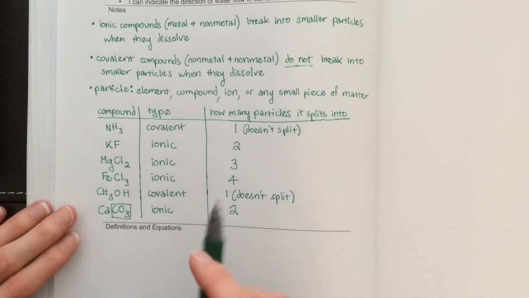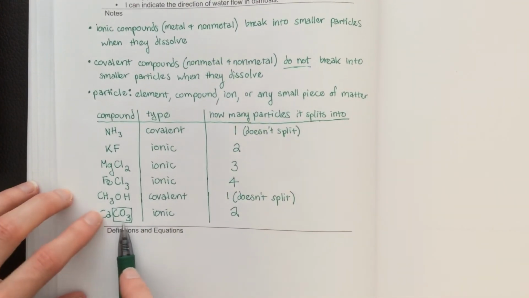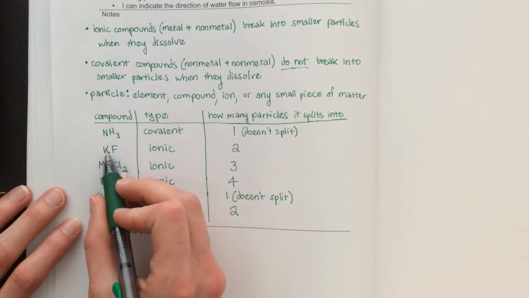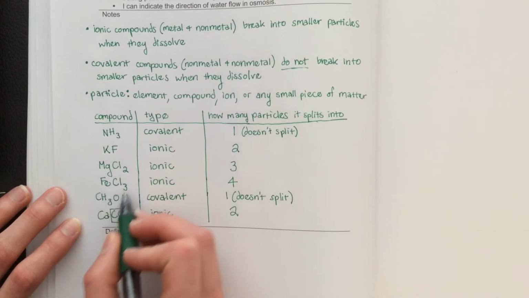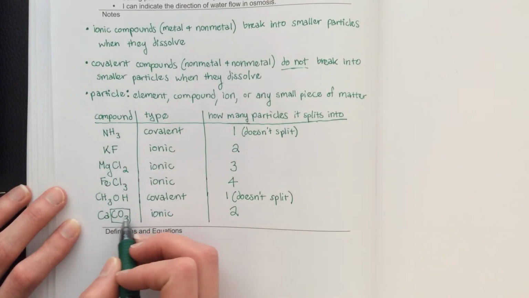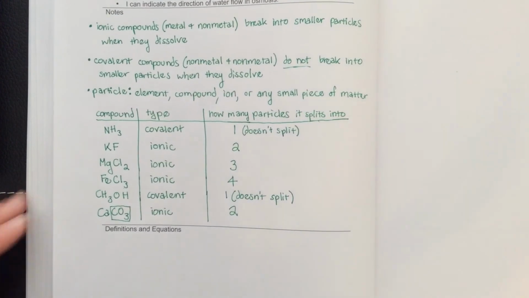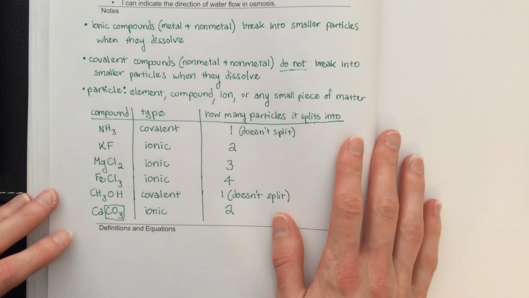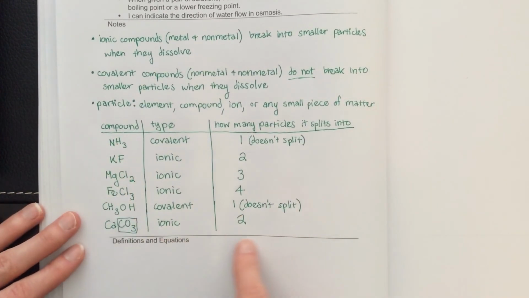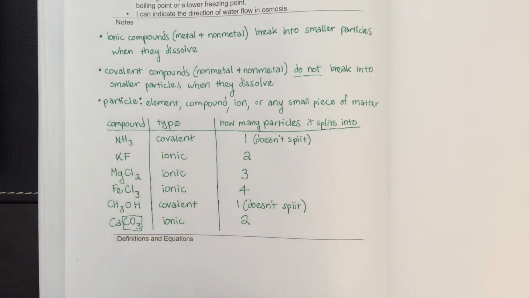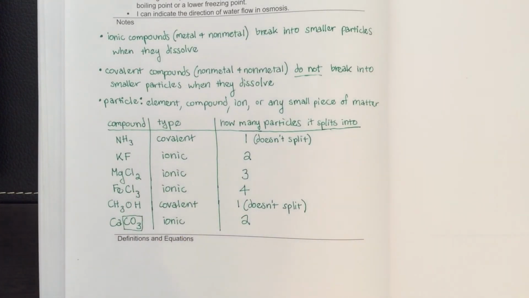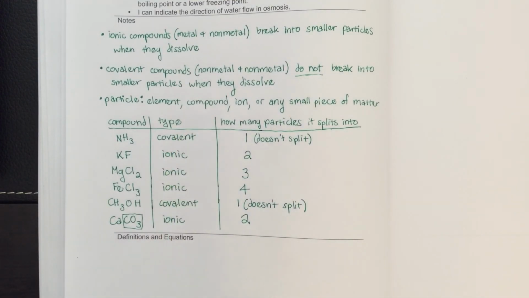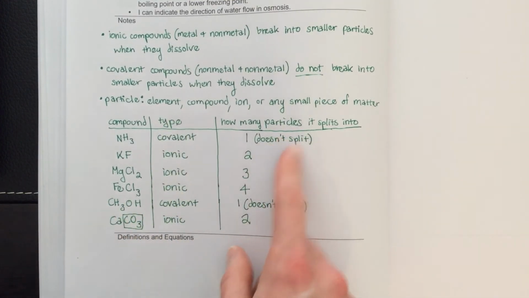Okay, so the only thing that makes this even slightly tricky is you have to be aware of polyatomic ions. Now, if you have an ionic compound that's made of more than 2 elements, you have a polyatomic ion in there. Notice these ones are all made of just 2 elements, so there were no polyatomic ions. This one is made of 3, so there's a polyatomic ion there, so it splits into 2 particles. All right, so that's all you have to do in your homework is identify how many particles different things split into. So use your periodic table. If you don't have one in your book, you can get one online. There's lots online. And then figure out if they're covalent or ionic, and then how many particles they split into.